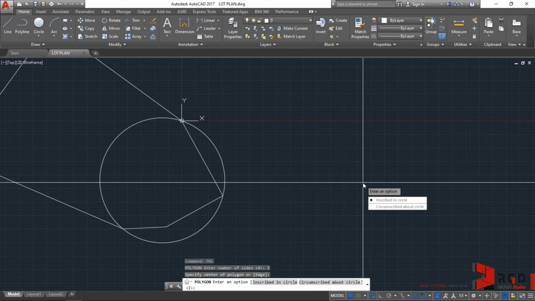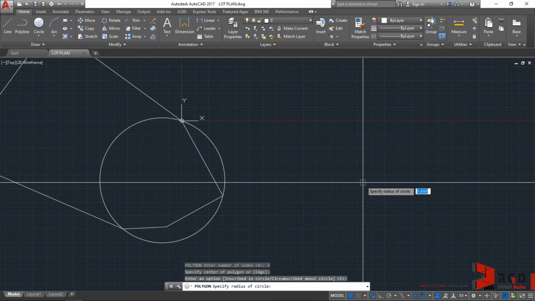And then AutoCAD prompts you to enter an option. Do you want it inscribed in a circle or circumscribe about a circle? Let's just select the default, which is inscribed, by hitting enter.